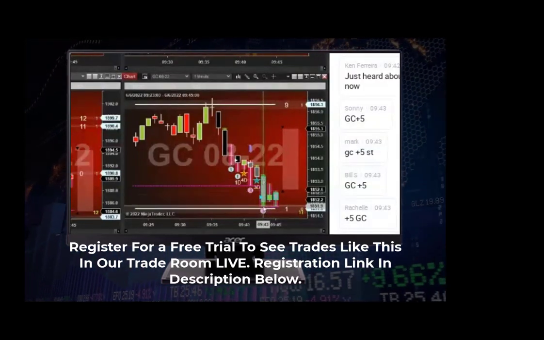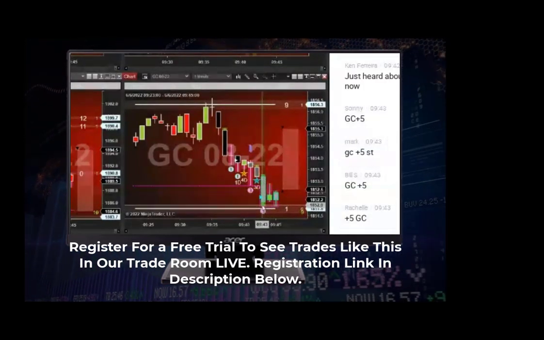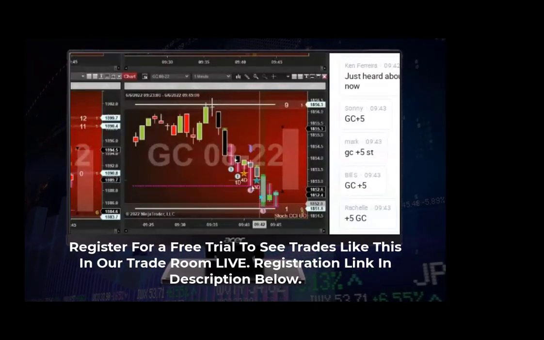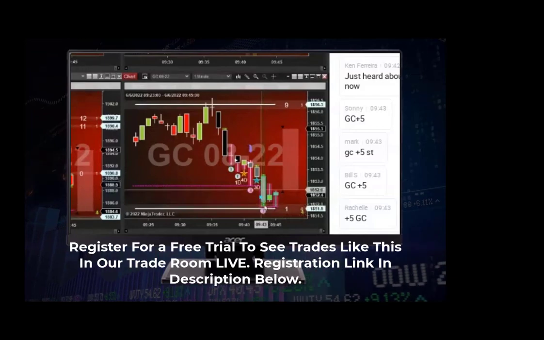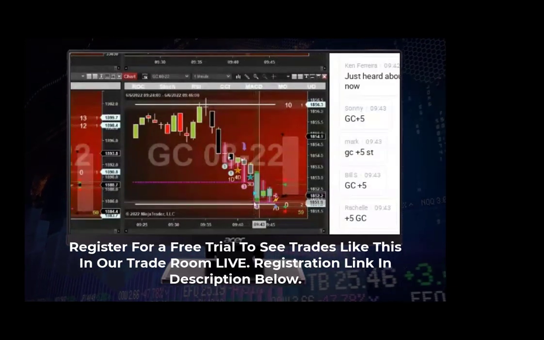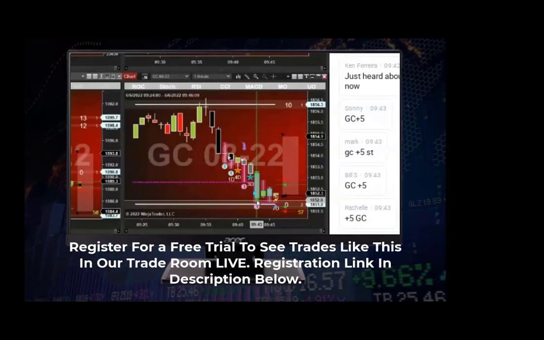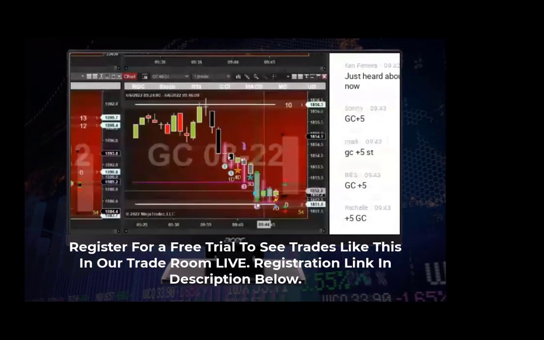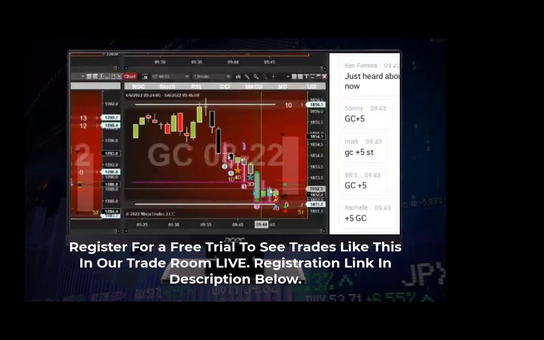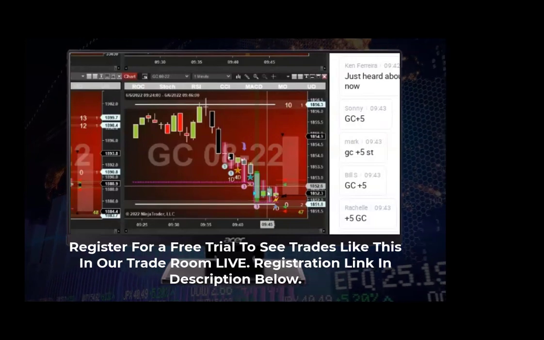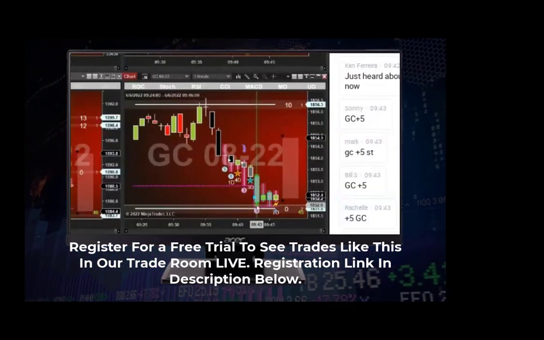For example, we're looking for sellers to become exhausted. So we're looking at a weakness in a downtrend, which is what we have right here. So we're watching for sellers to become exhausted and buyers to jump in at that point. Okay, and that's exactly what we got. Now, what happens after this bar or this bar? We don't care. We're looking for an immediate reaction.